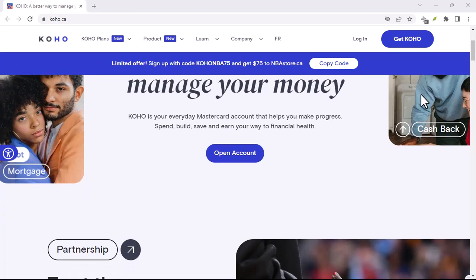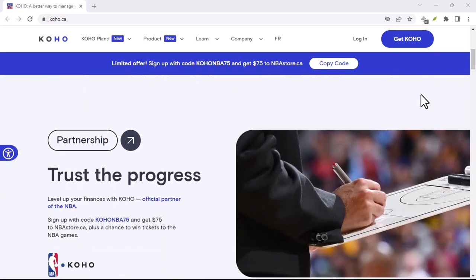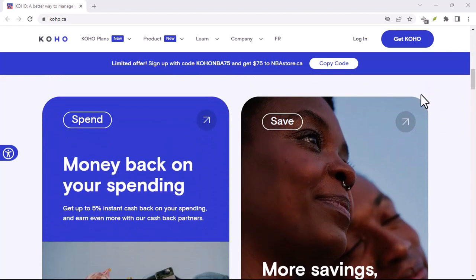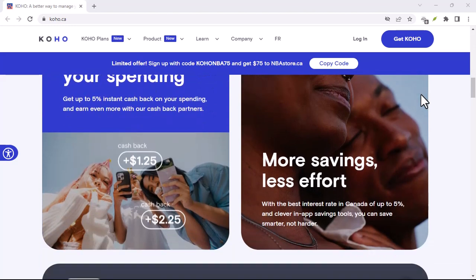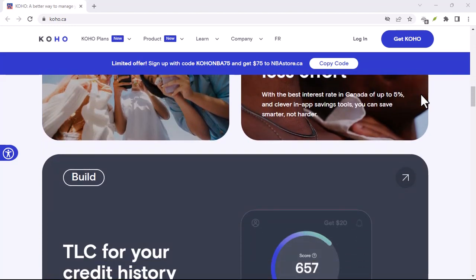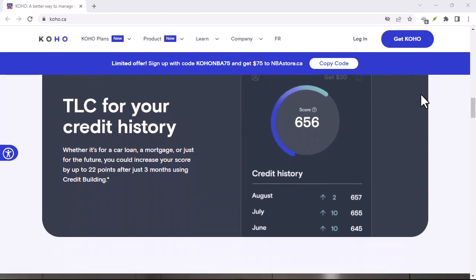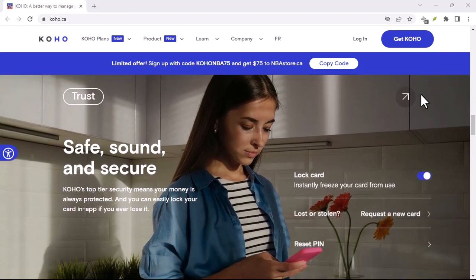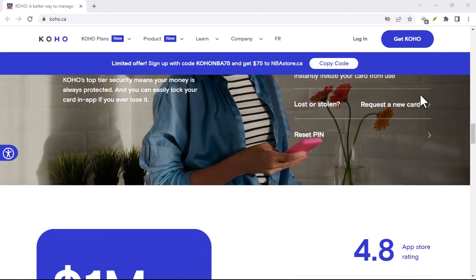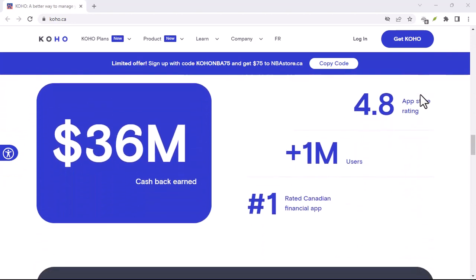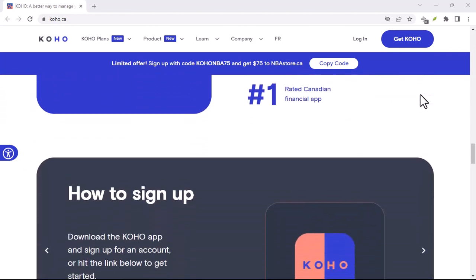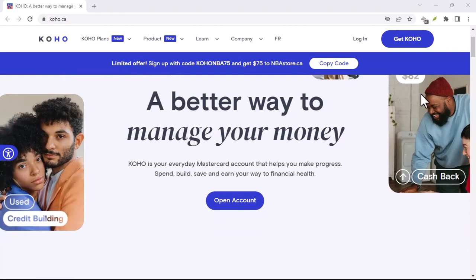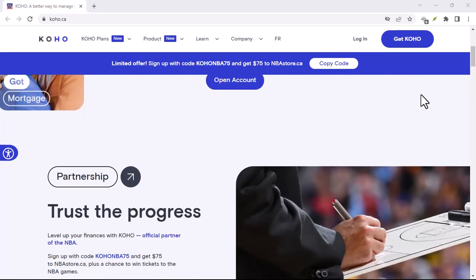Beyond the limits, a few other things to consider. While the limits we discussed give you a good starting point, there are a couple of other things to keep on your radar. KOHO has daily and monthly limits on the total number of transfers you can make across all categories. These are set at a reasonable 20 transactions per day and 20 per month. It's also important to remember that these limits can vary depending on your KOHO account type. KOHO offers different plans with varying features and benefits. So, it's always a good idea to double-check the specific limits for your plan directly on the KOHO website or app.